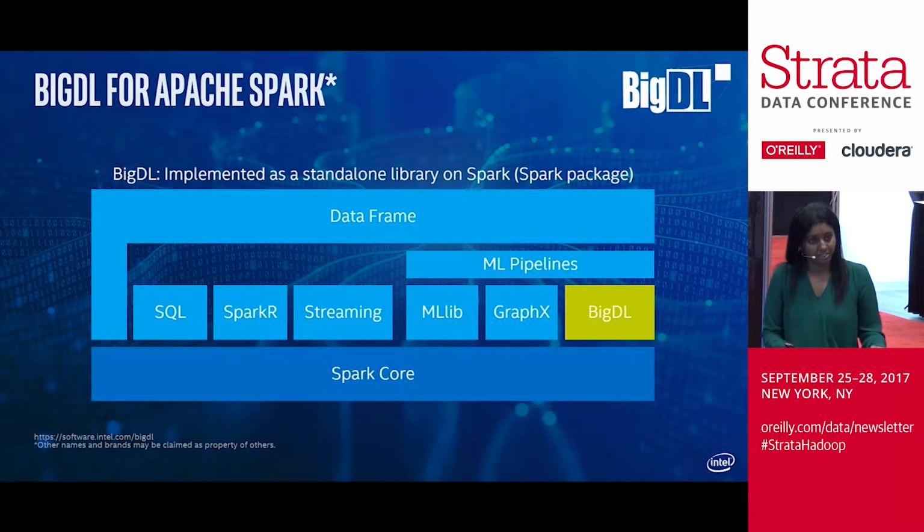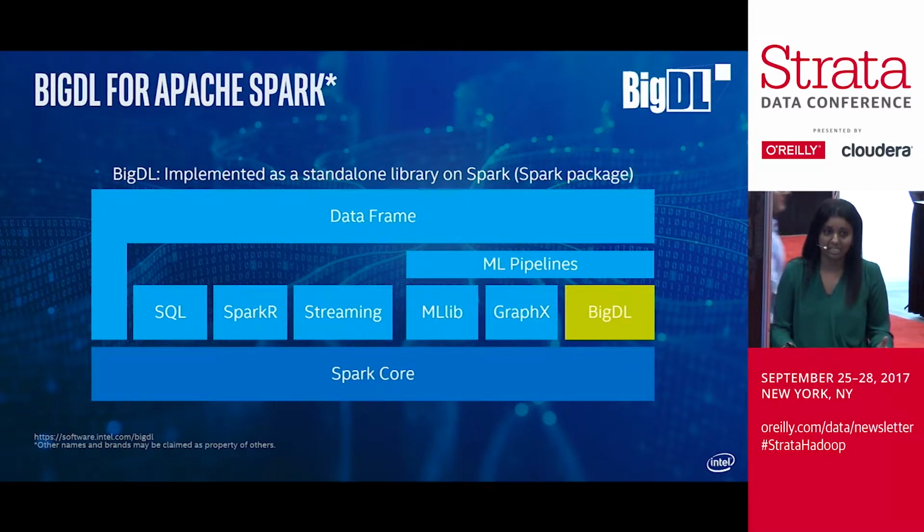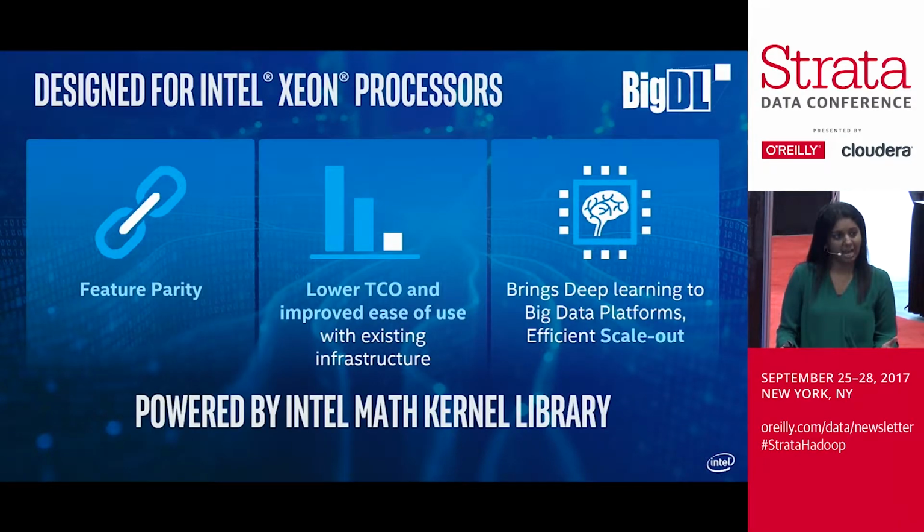If you're familiar with the Spark stack, you know that there's a Spark core, which is a core data processing engine, on top of which there are libraries for SQL processing, R, stream processing, machine learning, graph analytics, and so on. We built BigDL to reside alongside these other libraries right on top of Spark core, and it works really well with Spark machine learning and data frames. With BigDL, users can build their deep learning applications as standard Spark programs, which can then run on their existing Spark or Hadoop clusters.